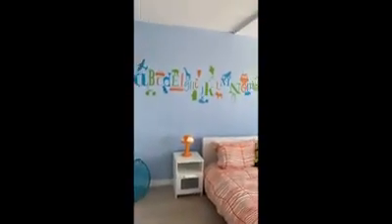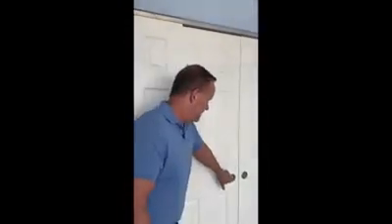Let's go ahead and go into the guest bedroom. They have this set up for their little boy. Again, nice and spacious, light and bright, with a lot of closet space — double closet it looks like. They use this as their vacation home, and this would make a great vacation rental or a vacation home for a snowbird. Here's the guest bathroom — beautiful tile work and beautiful vanity. All of this has been done within the last four years.